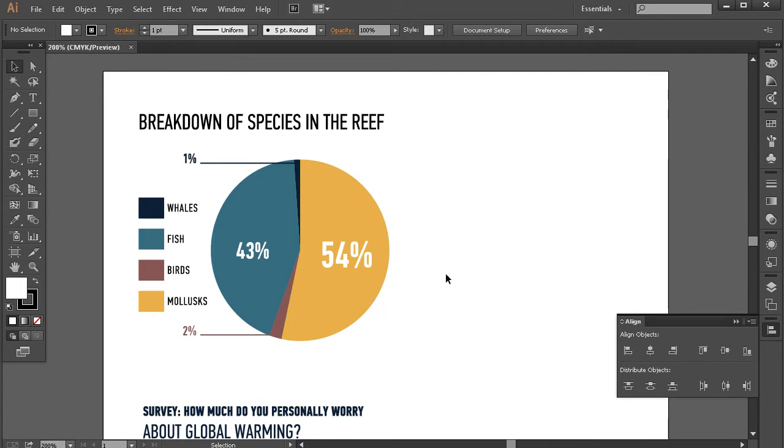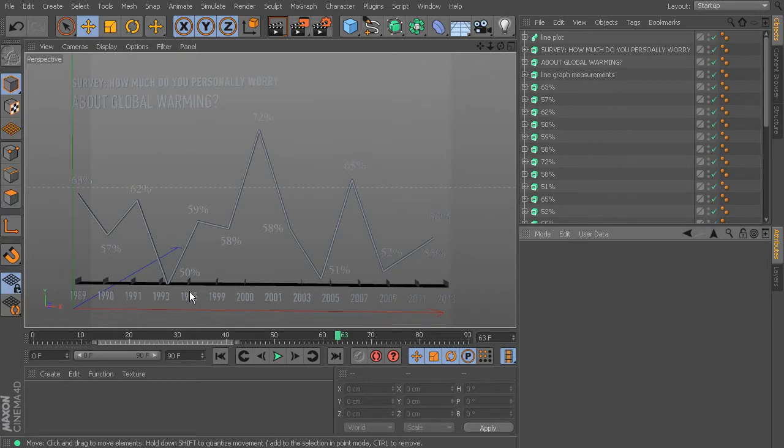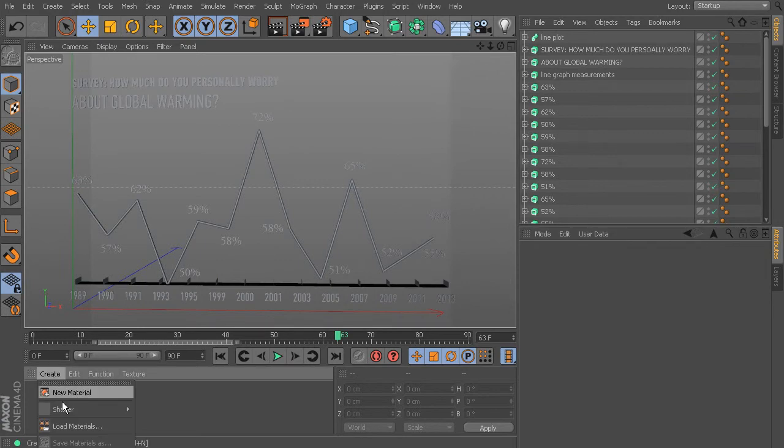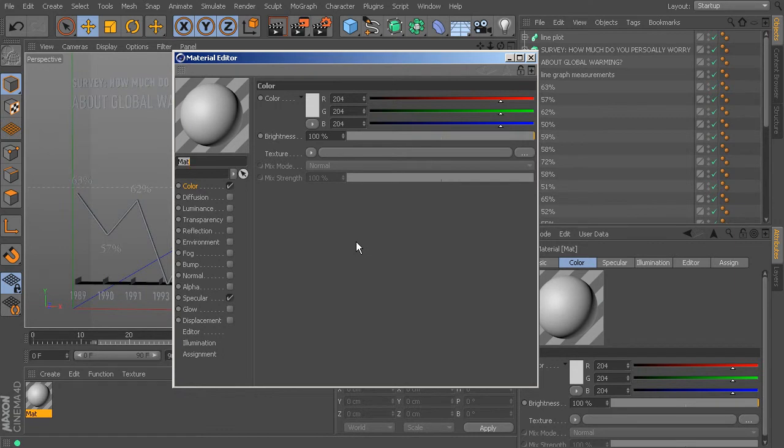So I just popped that open, and I'm going to pull this over off to the side, and we'll actually be able to just sample from anywhere on our screen with the textures here in Cinema 4D. So what I'll do is go ahead and create a new material, and we'll double click that to open it up. Now I want these to be very, very plain. I don't want them to feel like the shadows or the speculars are looking very, very 3D. I just want them mostly to have those 3D deformations with our camera and really be able to have that 3D feel, but I still want them to almost have textures like a 2D graph would, where it's more flat.